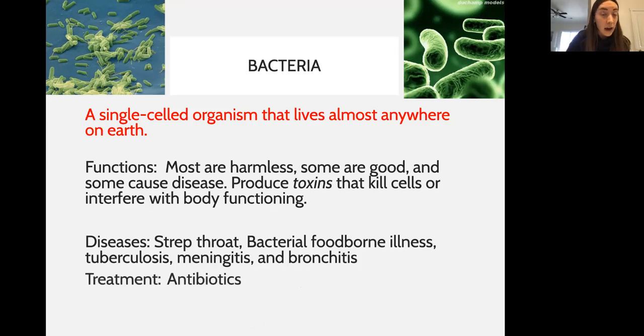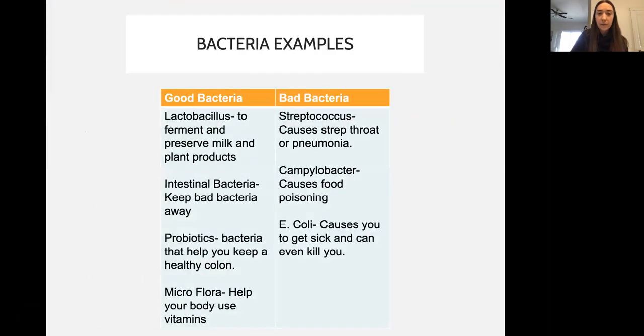The treatment for bacterial infection is antibiotics. One thing that's good to know about antibiotics is that if you take a lot of them in a row, your body can become antibiotic resistant. That means if you were to get another bacterial disease, it could really damage your body, and some people could even die from it because their body took too many antibiotics in the beginning and became resistant to a certain type of medicine that got rid of the bacteria.